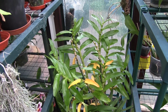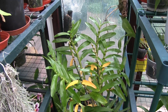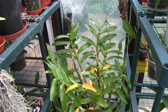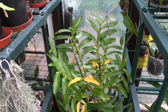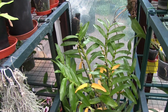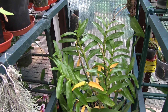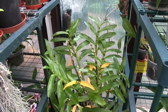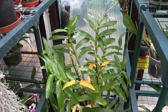And quite honestly, by slowing this one right down now, before it gets a chance to form any buds, I should get my mass blooming on that one next year. So a little bit of thinking ahead on that one. If I carry on watering and feeding that one, it may start to bud, and I don't want that. I want that one held back. So we'll dry that one off and just keep it ticking over, no shriveling or anything like that. Just keep it going gently. Stop it getting dehydrated and desiccated.